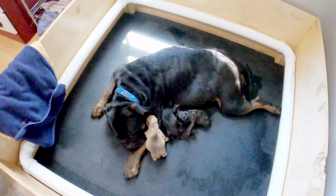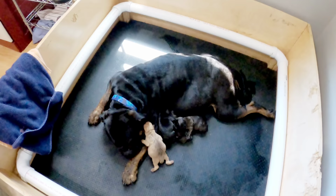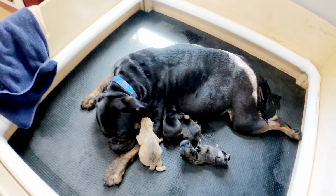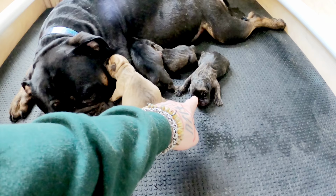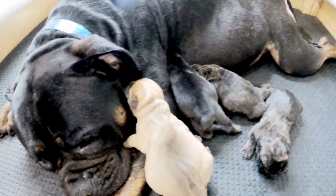There you go. Shot of Magi and the four pups. Again, there's still some in her, I'm pretty sure. At least two or three. That's my guesstimation. But again, they're all doing good. This is the big guy that was just born. I love the color of this guy. Again, all four are males. All four healthy and vigorous and looking good.